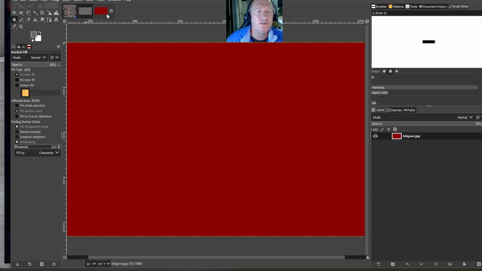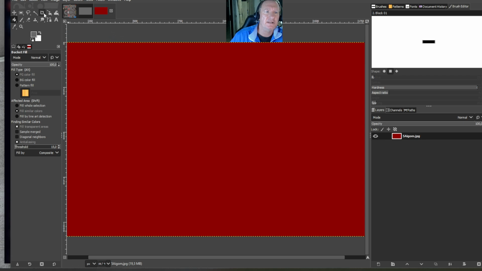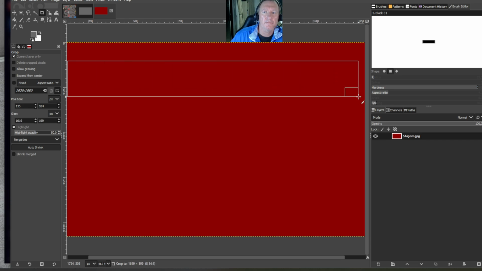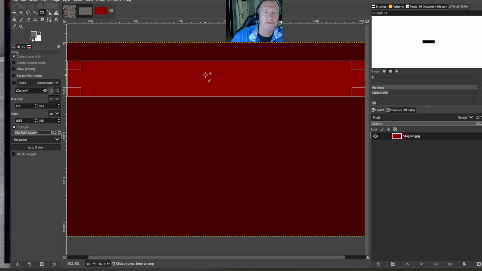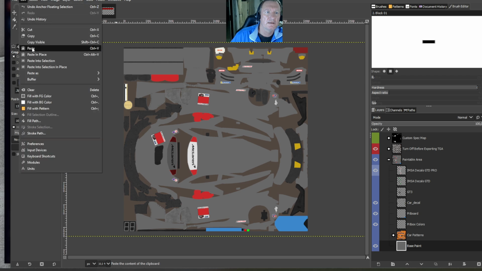If we want to do a red line, we have worked out how to do horizontal lines. Let's say we want a vertical line. You go back to the crop tool, highlight the area, left click, edit, copy, edit, paste.